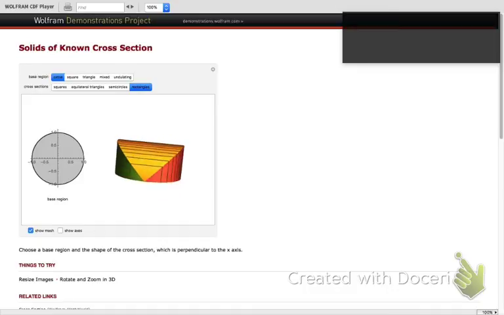Go ahead, Jonathan. Could you do it with concave angles? Like if you want to do a star shape, would it be able to go in? The answer is probably yes, but the key is knowing how to write a general formula for the area of whatever that cross section was. But yeah, I'm sure you could. It's just a question of how you set up that area.